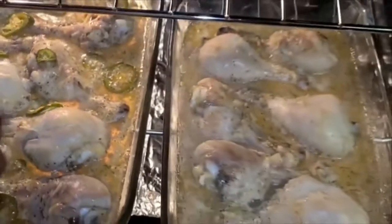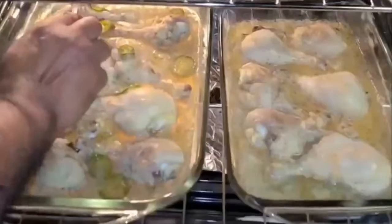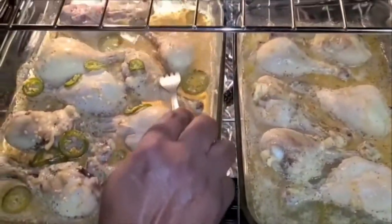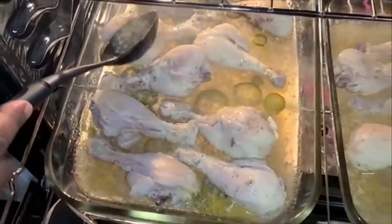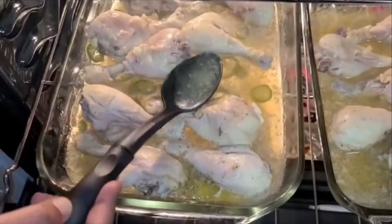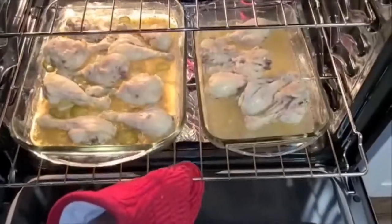All right, first we're going to try and turn it around. Not this, I need a fork. We're gonna put it back.